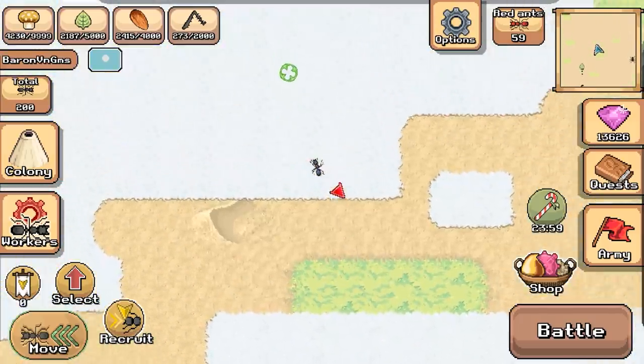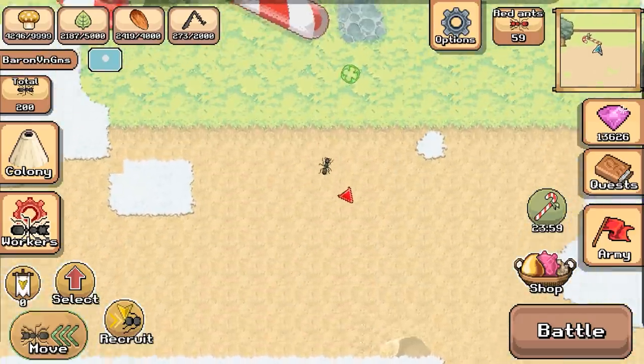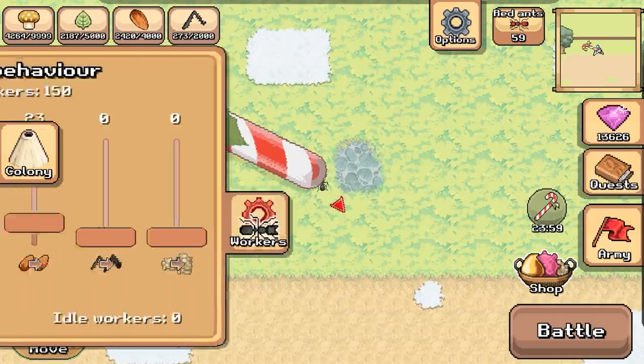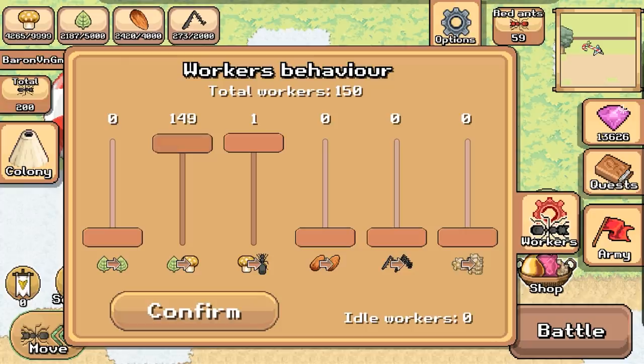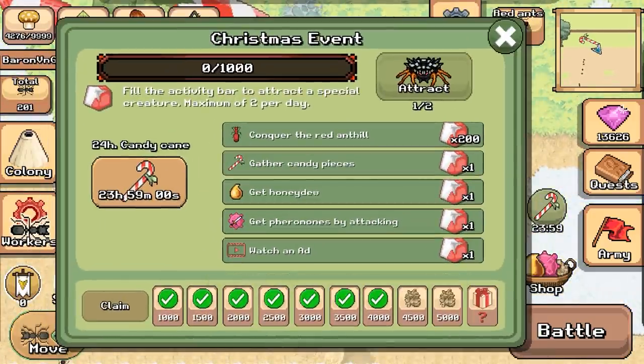It's just a very cool update. I think it's awesome that we have a tier 2 spider right now. So we have this for 24 hours, which is just infinite food. All right, so we'll select this as a source, and that way we'll just have everybody on it since we're trying to maximize the amount of food we're gathering. But remember, the biggest thing you can do is conquering the red ant hill.